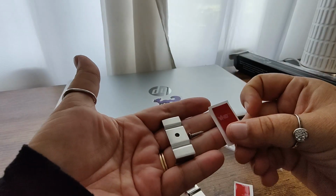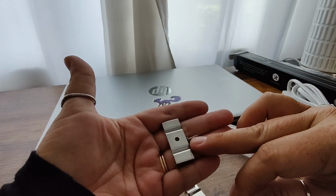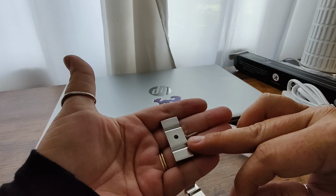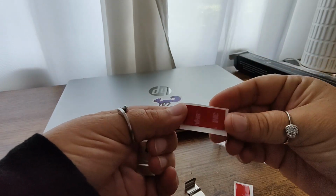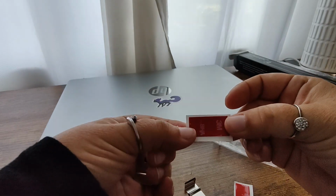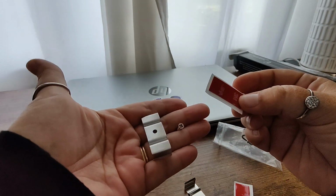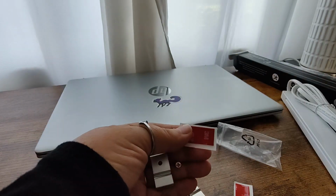They do give you two separate ways to mount this. You can either mount it using the hardware, which actually screws in, or you can mount it using these little sticky tabs. I'm going to go with the sticky tabs. That way I can move it if I'd like to, a little easier than if I had installed the brackets.